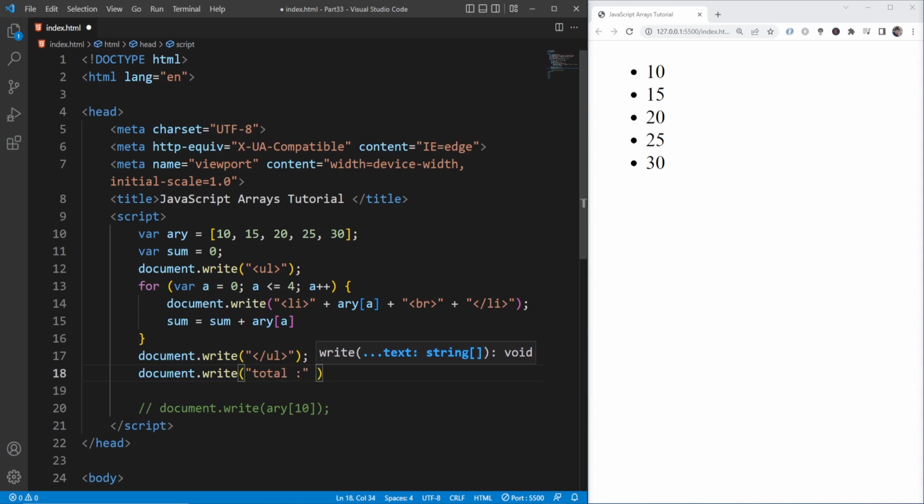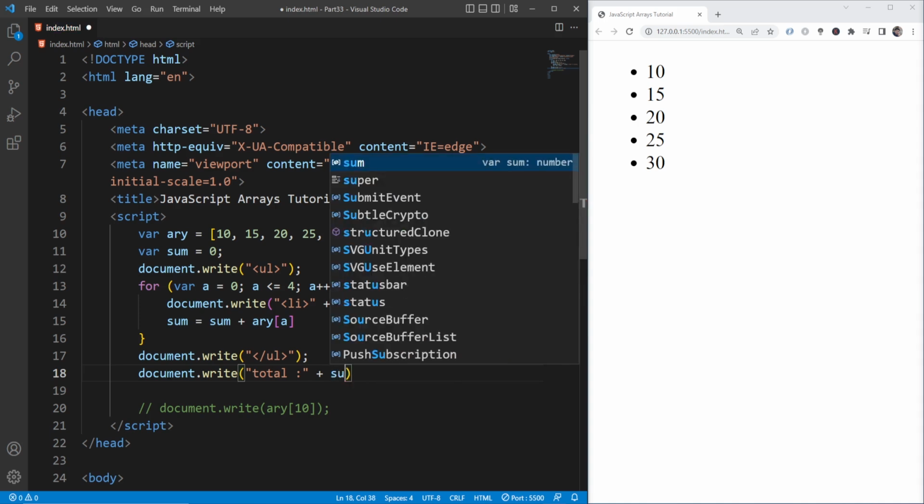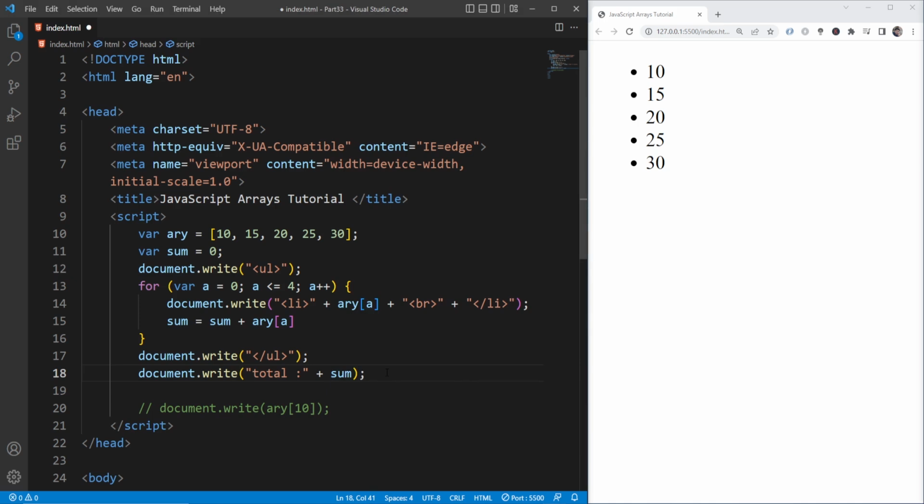And after the quotation, I'm going to use the concatenation sign. And here I'm going to call the variable, and our variable name is sum. And a semicolon to end this line. So if I save this file, as you can see, it prints the total. The total is 100. If you add these 5 numbers, it's going to return 100.